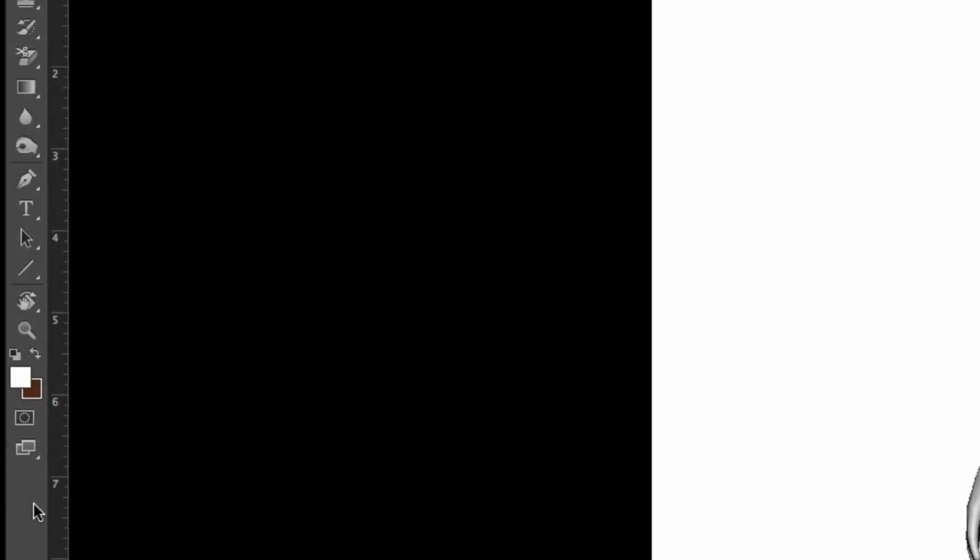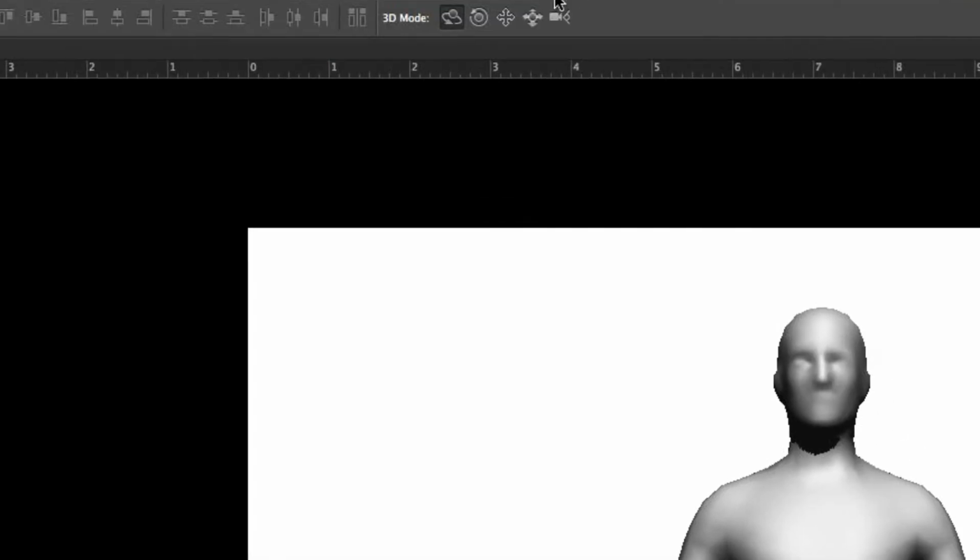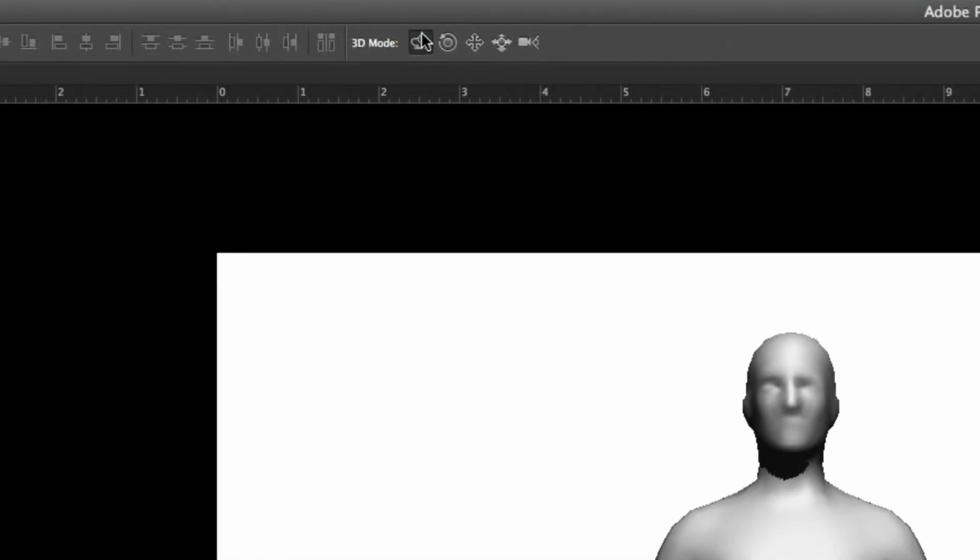You want to look either here on your menu bar or over here at the top bar, and you'll have this 3D mode menu. This will allow you to rotate the object, pan the object and slide through the object, and also allows you to see what the camera is going to see.